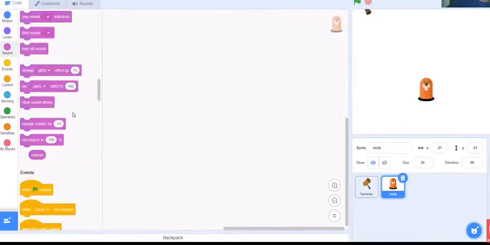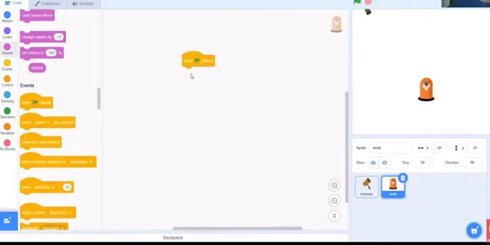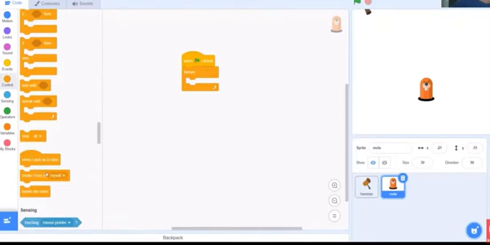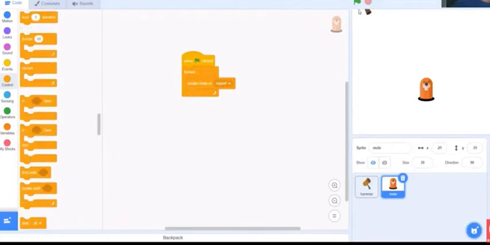Once you have the size you want, get the when green flag clicked, get the forever, because we need to do something forever. We need it to create a clone of itself, right? Because we need more moles to pop up than just one. It's down here, this block, create clone of myself, because we're in the mole code, so myself is the mole. And let's press the green flag. When you start it, you think nothing is happening, but actually it's creating clones, right on top of each other.